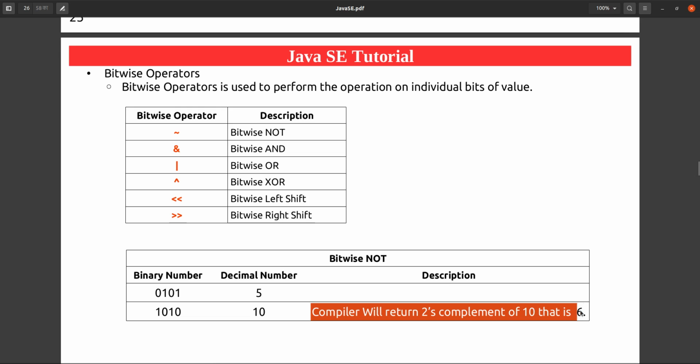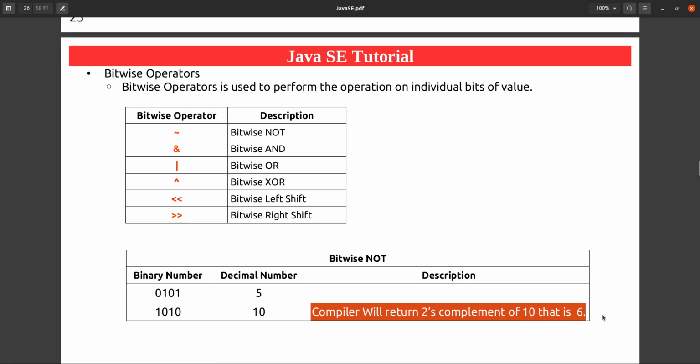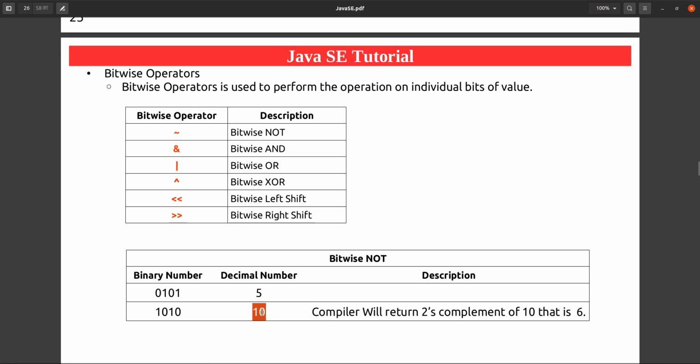We will see that also, but it is not required now. Once we get some free time, we can learn those topics also. But currently that is not being used. Just go through what 2's complement is. So after this 10, you will see the 2's complement of 10 is 6. So your compiler will return 6 now.